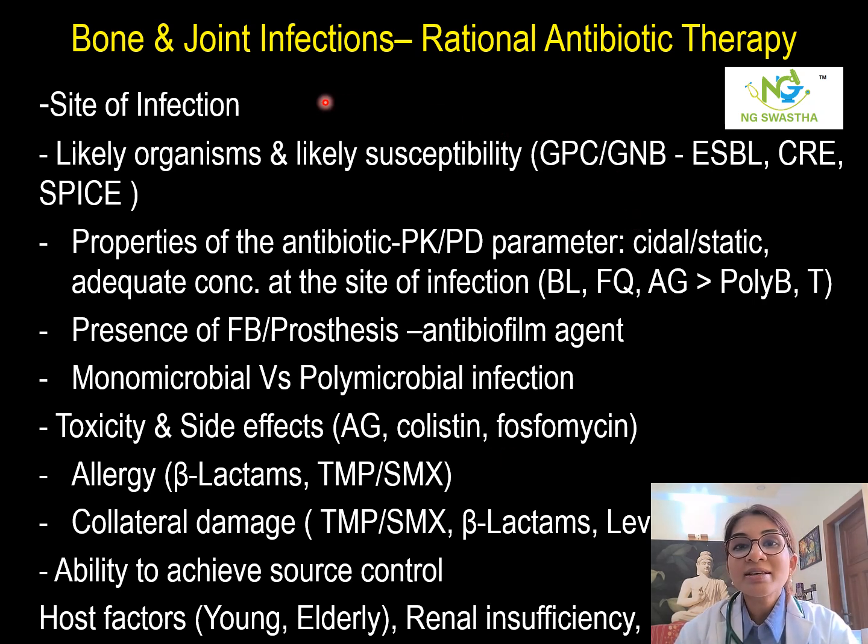So there are principles for choosing the rational antibiotic therapy in bone and joint infections, and similar principles apply to PJI and FRI. First begins with what is the site of infection. So here we are dealing with bone, but even in bone, whether it's a knee or a hip site which is affected, because that will determine the duration of therapy of the antibiotic. The likely organisms, whether it's a gram-positive cocci or GNB, and if it's a GPC, then whether it's a Staph aureus, coagulase-negative staphylococci, enterococci, MSSA or MRSA, the choice will depend upon the type of organism and its susceptibility.